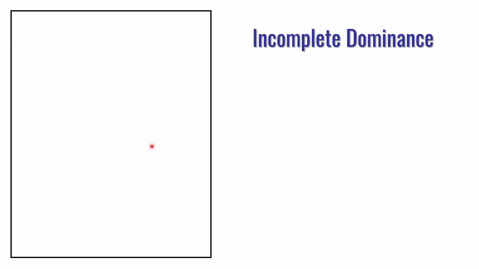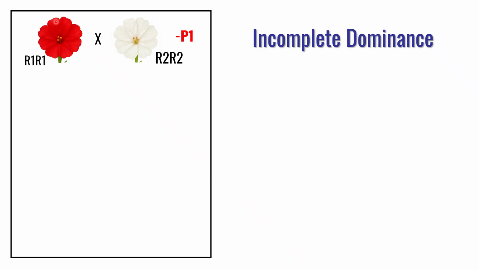So in this slide, I will explain the experiment conducted on four o'clock plant that led to the emergence of a new concept known as incomplete dominance. And this is the experiment which also denies the law of dominance of Mendelian inheritance. So in this case also, in P1 plant they selected pure breed contrasting phenotype for a single trait, in this case color. Pure red flower was crossed with pure white flower. Genotype is given here as capital R1 R1, and for white it is capital R2 R2. The reason for choosing capital letters I will explain in a minute.